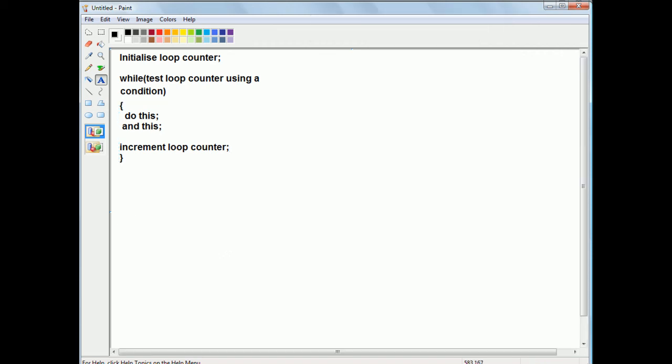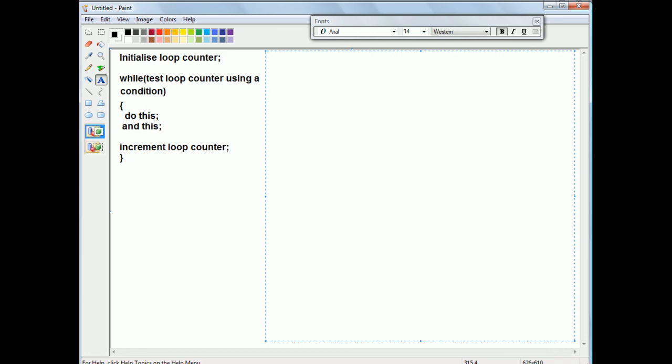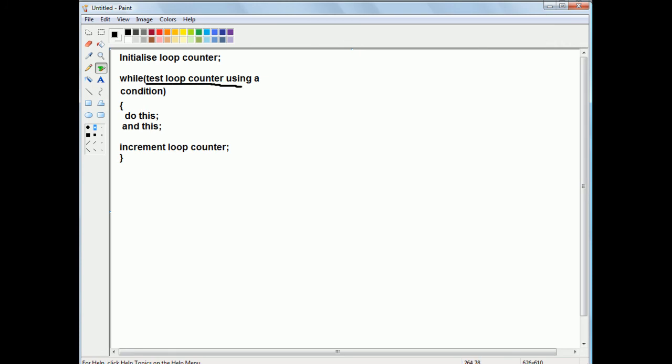Now let's see a few important points about how we need to work while writing a while loop. The statements within a while loop keep getting executed as long as the condition being tested remains true. Whatever condition is satisfied here, the loop will continuously execute while the condition is true, right?